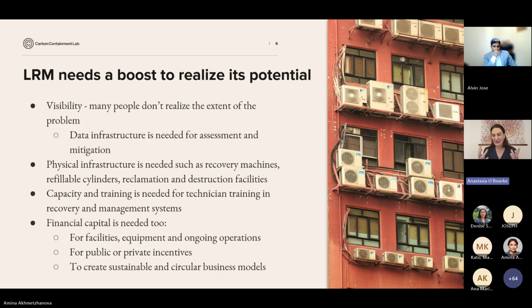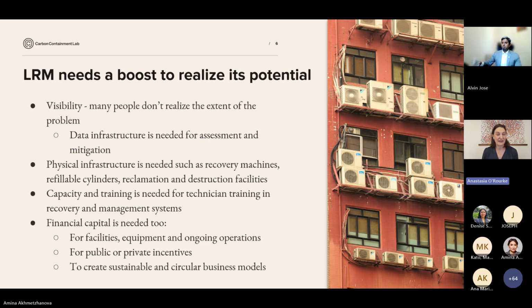Some of this is because it's just not a very visible, obvious opportunity to many people. I don't think people really realize the extent of the problem, how many emissions are associated with the cooling sector. And we really do need better data infrastructure to understand where are these gases, where are they going, how much is being emitted, how much is being stored, how much is being destroyed. So there's a bit of a lack of data. And even including them in people's NDCs will be a huge step forward. Montreal Protocol community is in fact starting to build out better country by country data on what is actually out there and going on.